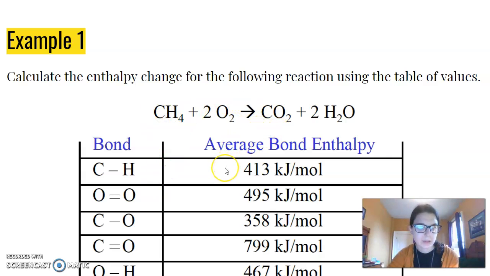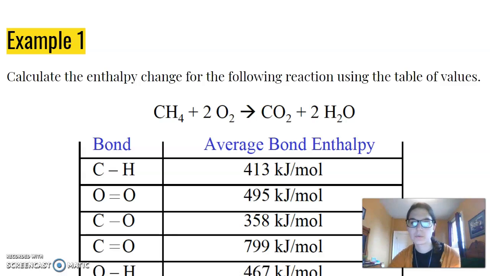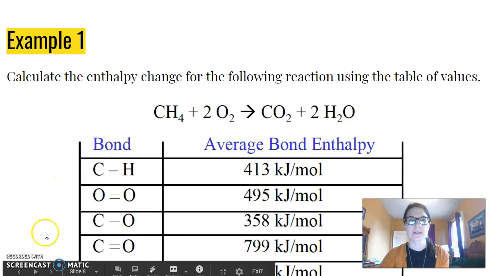This one, I don't think they throw you off too much. There's a C single bonded to O versus C double bonded to an O. So that would be important for CO2, knowing which one of these to choose. So again, it's just good to review Lewis structures here so that you know what bonds ultimately are being broken or what bonds are being formed.